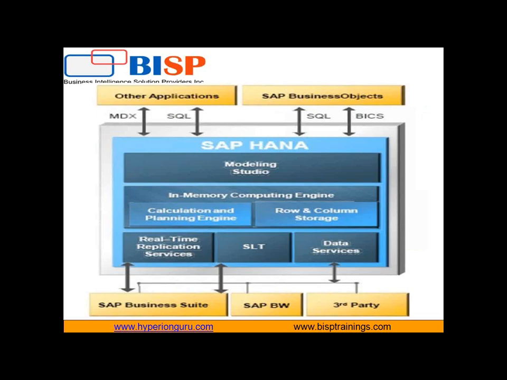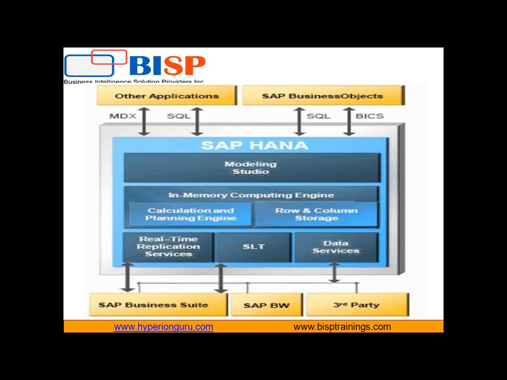And when you look at the architecture of basic HANA Studio along with the database and the other connectivities, it's a three-tier architecture, so we have three layers. One is a database layer, another is a presentation layer, and the other is a reporting layer. In the database layer, we have the name server, index server, preprocessor server, statistic server, and all these things come into the picture.